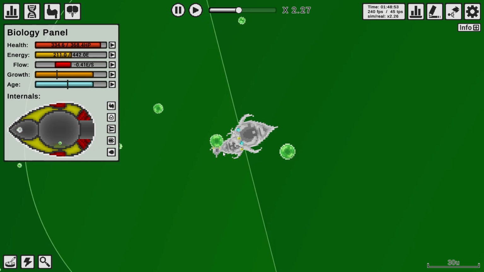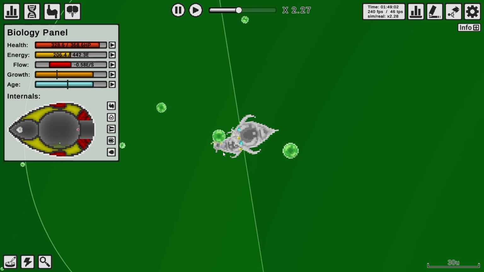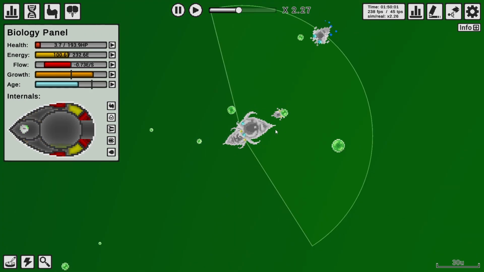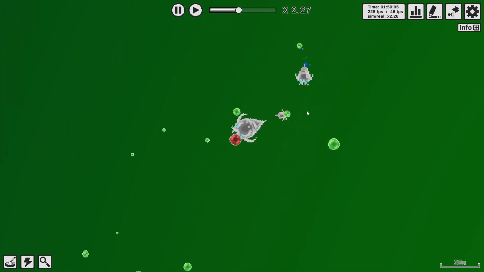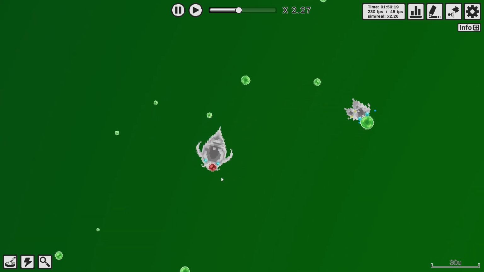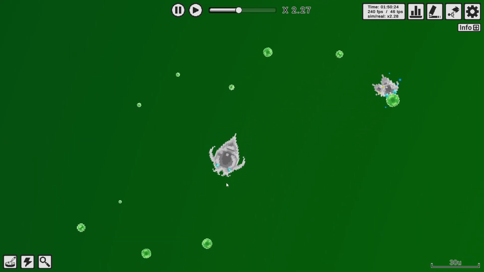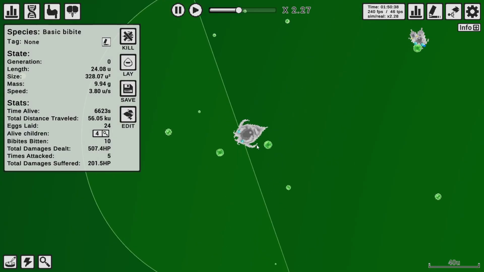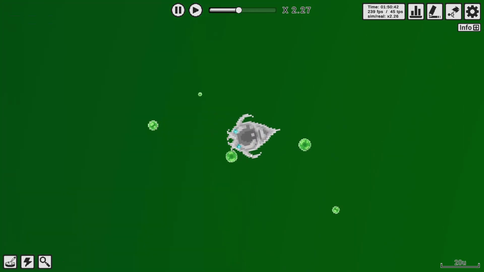You're not gonna help your parent? Your mother? Your mother's in a fight for her life right now, and you're gonna just sit there chowing down on green. The child just let the mother die. Is that blue guy gonna eat that baby? Nah. Yeah, it's eating the meat. That's a victory. That was one of the original bibbits. I guess this is what a fully grown adult looks like.